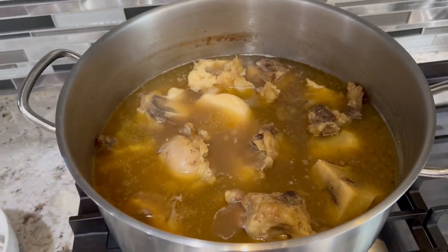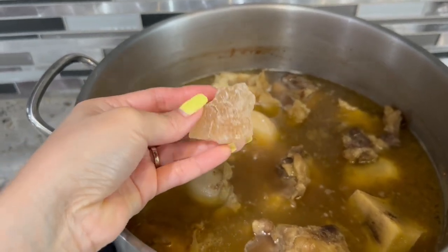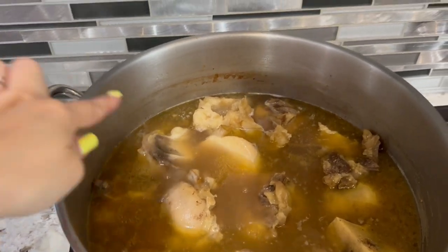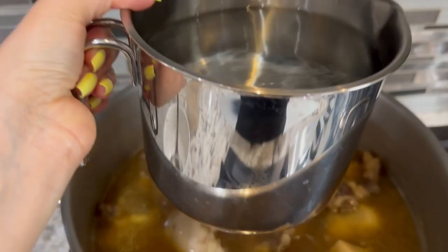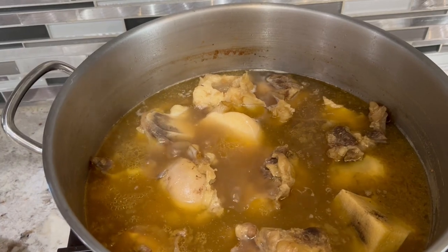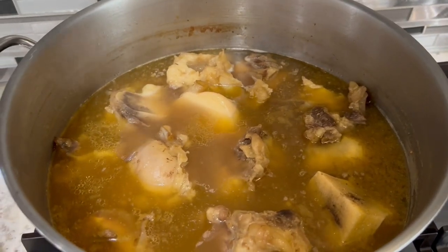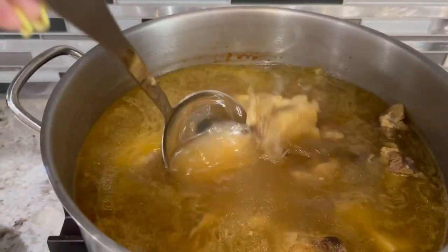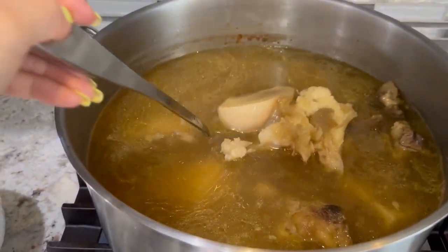The soup pot has been simmering for two hours. I just dropped in one clump of rock sugar — not too big. I don't think I need to season more. See how the soup has reduced down quite a bit; now I'm going to add in one liter of water and let it simmer for another 15 minutes and re-season, then turn off the heat. Remember to season to your own taste and see how your family likes it. I just added in a liter of water and I'm going to let this simmer for another 15 minutes.